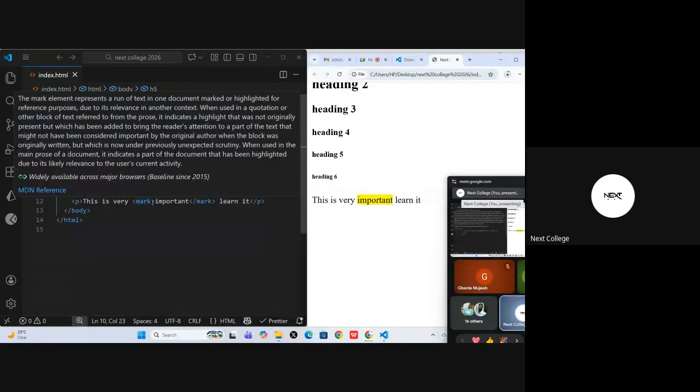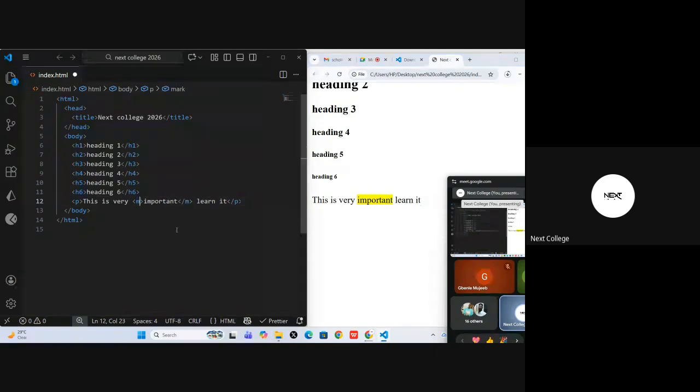Then I'm going to change this to another formatter, which we call delete, or del. This one basically just draws a line through the text, showing that it is actually deleted. You must have seen something like this in other browsers some time ago. If I refresh this now, you can see there's a line through "important", which means we are actually canceling this "important".